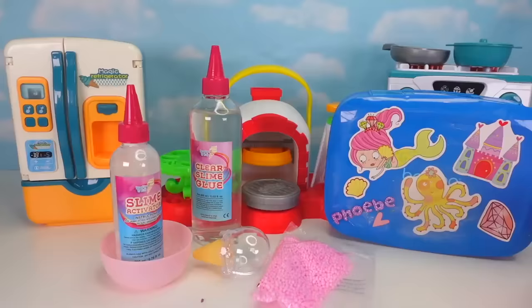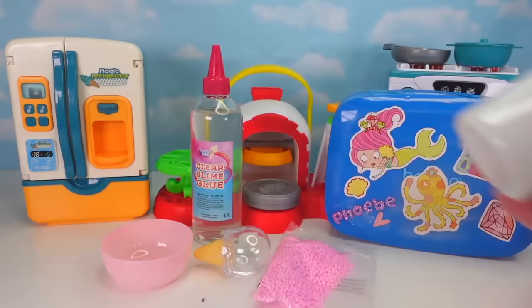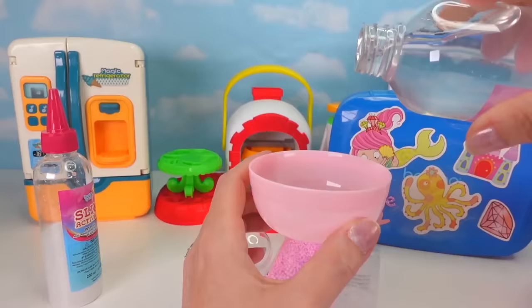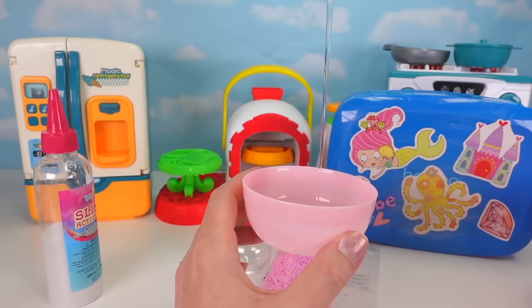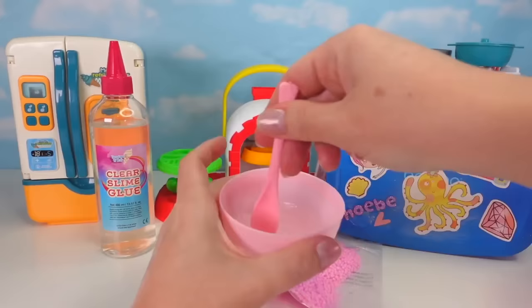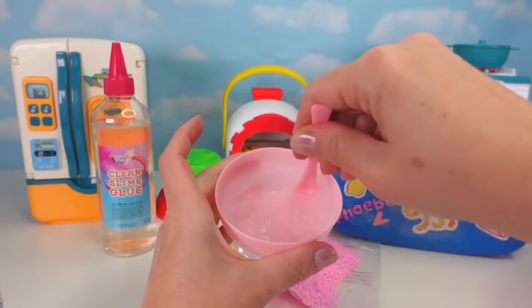Awesome! Let's start by making some clear slime. I'm going to add water to our slime activator. And now I'm going to shake it up. I'm going to add clear glue to our bowl. Here we go. Time to add the activator. And stir it until we make some slime. Look, it's already starting to come together.